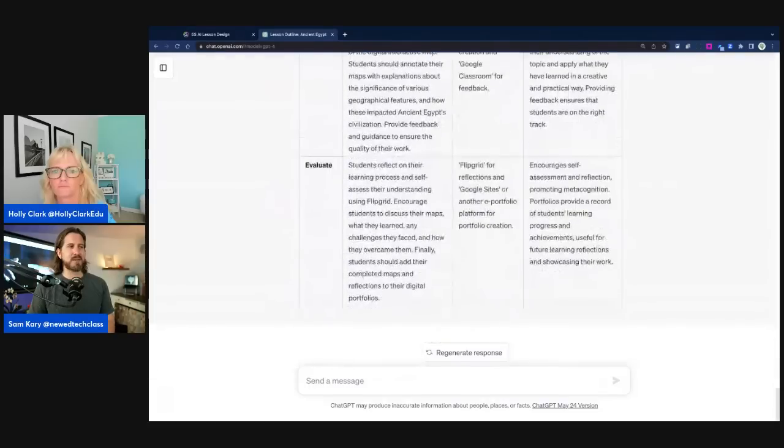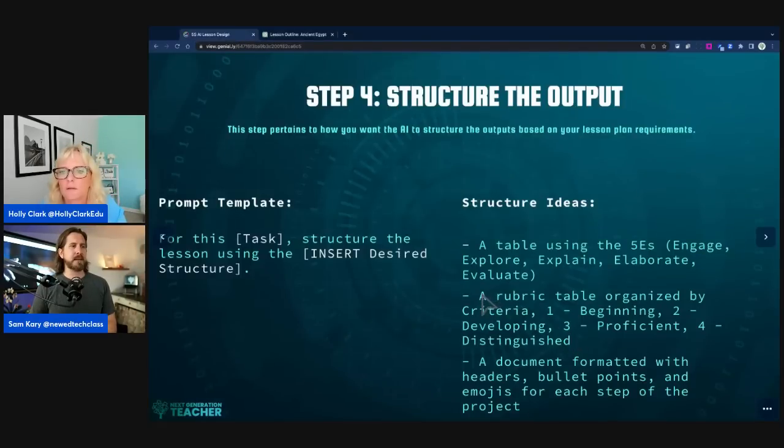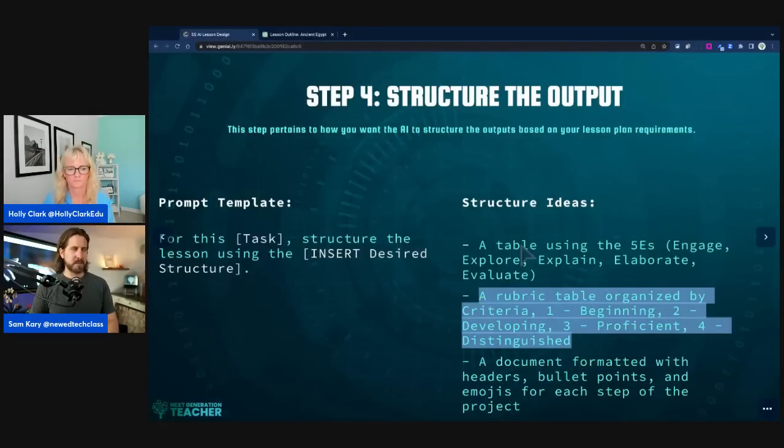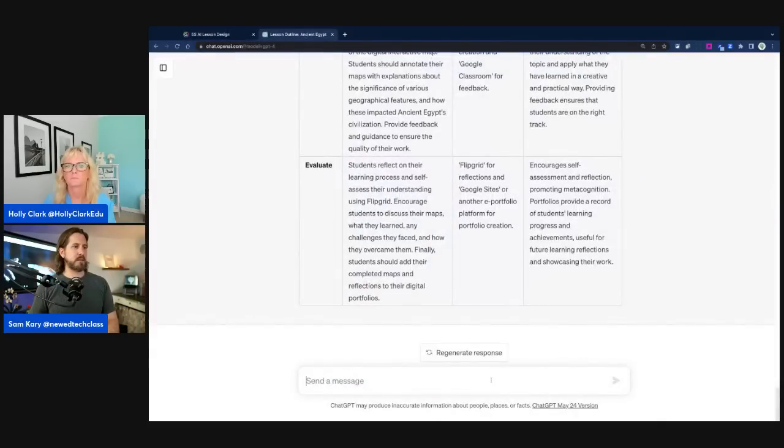Okay, so now we have a basic outline. I think this is a really fun part, where now you can start to have it do different things. So for example, let's copy this one. Now I'm basically back at the top, back on my funnel, but I'm going to move down the process a little bit faster. I don't have to set the table and all that kind of stuff, but now I'm going to go to the next task.